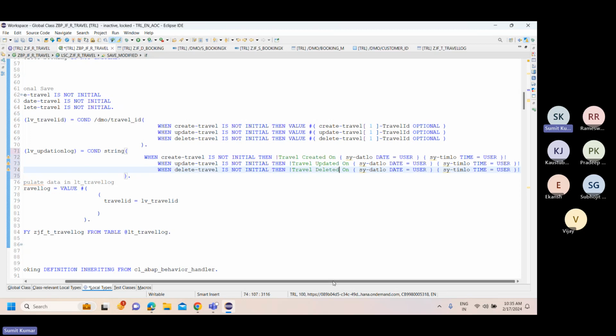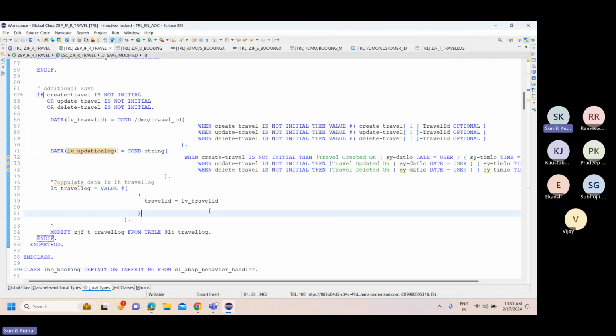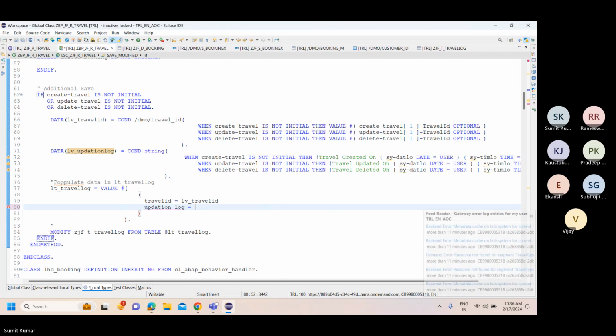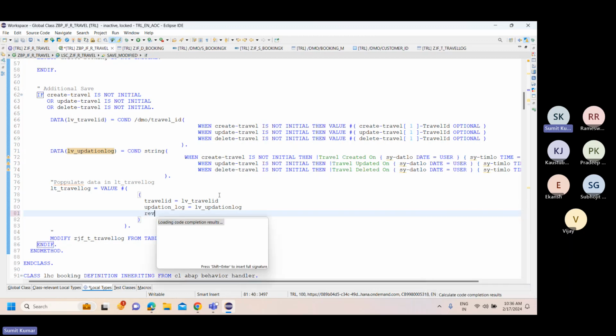Okay, so I just did that. Now this particular updation log is something which is also ready for me. I'll just copy and update the updation log over here.